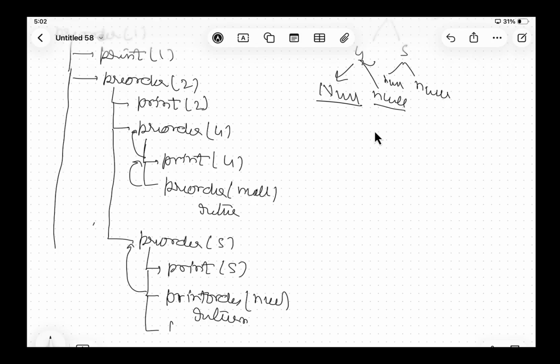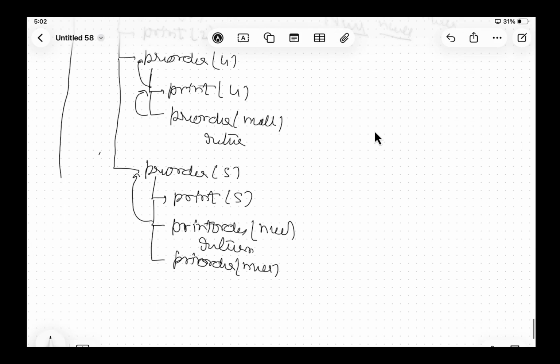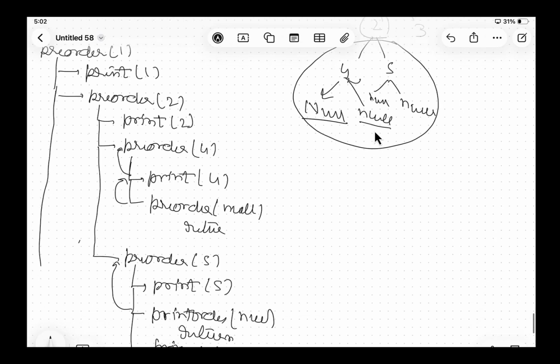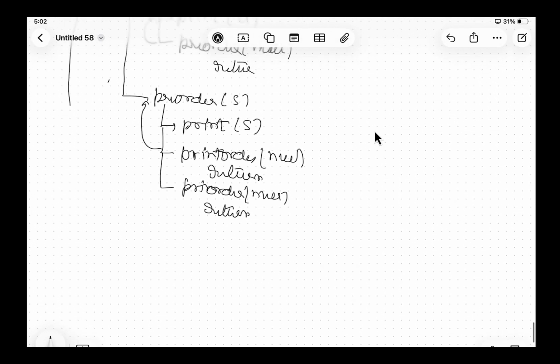Then again I'm going to check, okay, let me check pre-order right is also null. Again this is going to return, right? So in this way this tree is processed now. Okay, now coming to left is done. Now I'm going to node, right?